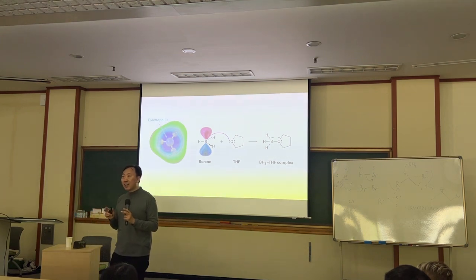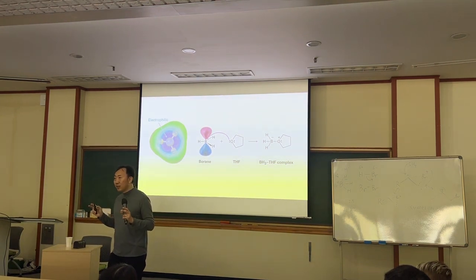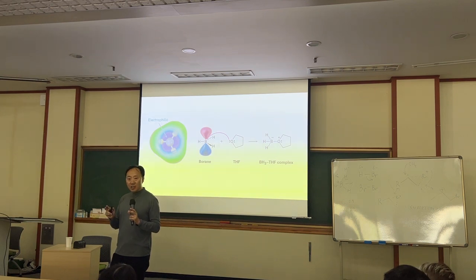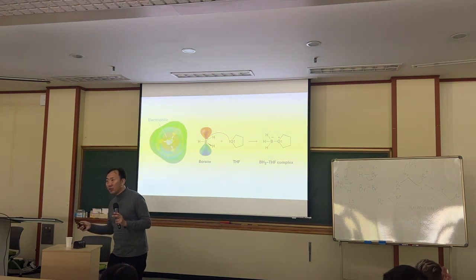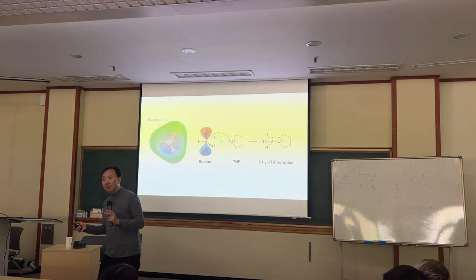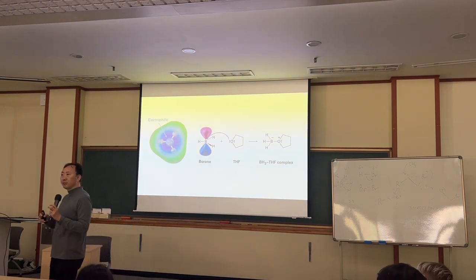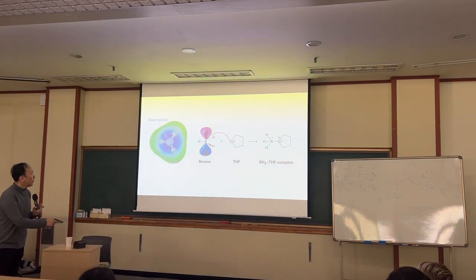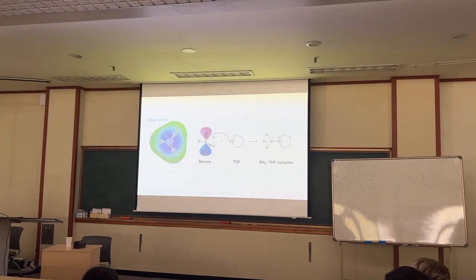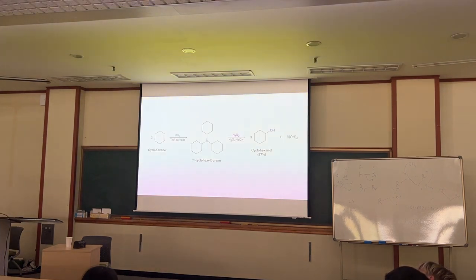That means the oxidation number is not changing. That reaction is not an oxidation-reduction reaction. That is similar to an acid-base reaction. It donates an electron, but temporarily. That means when they leave, they remove that electron. So this is a kind of intermediate, a temporary complex in these reactions.